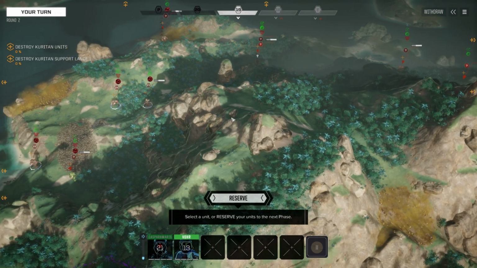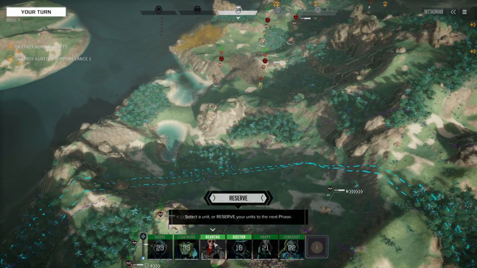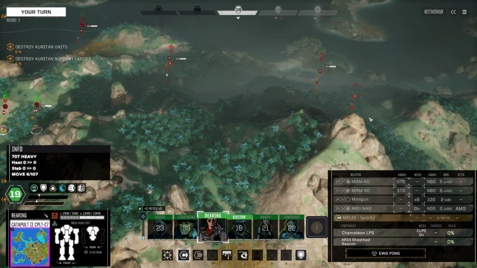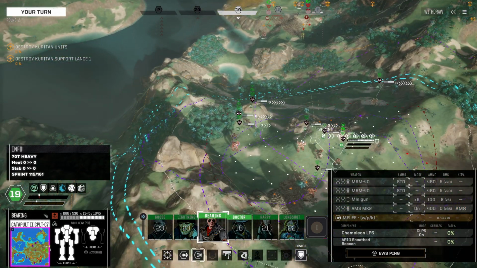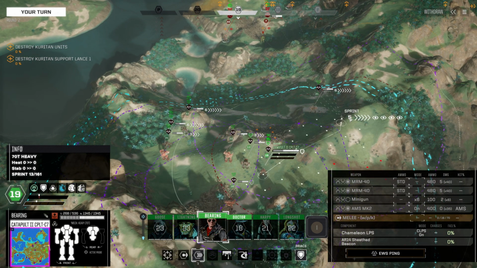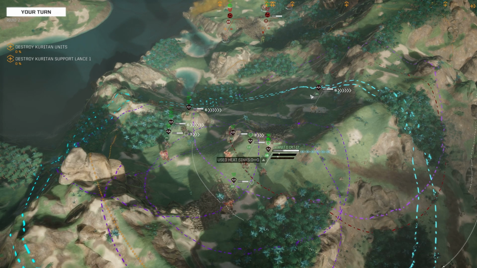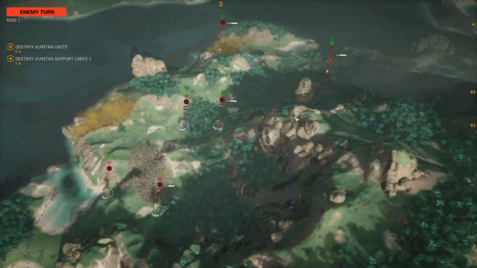I guess that is 2 full lances of mechs, isn't it? 4 here and 4 there. Good to go. Don't know what the Regent's going to do. She's going to be coming around the mountain here for quite some time. And that catapult hauling butt.